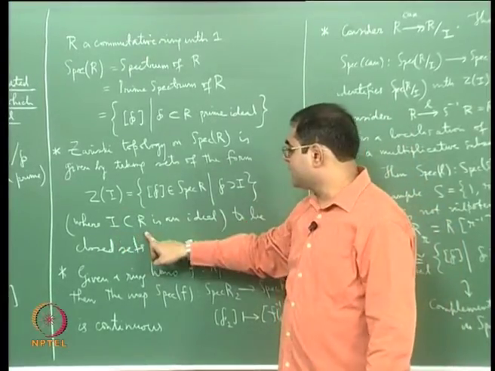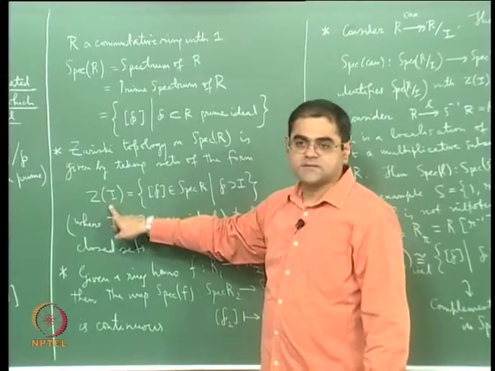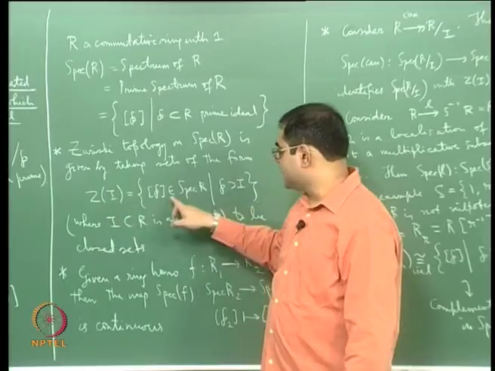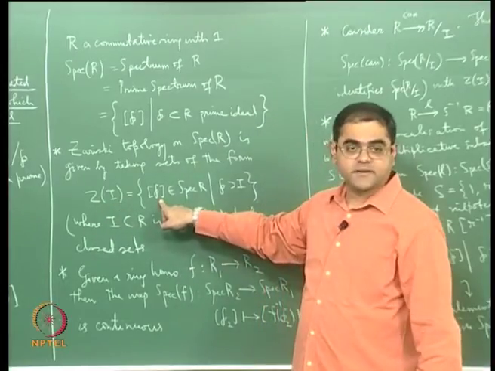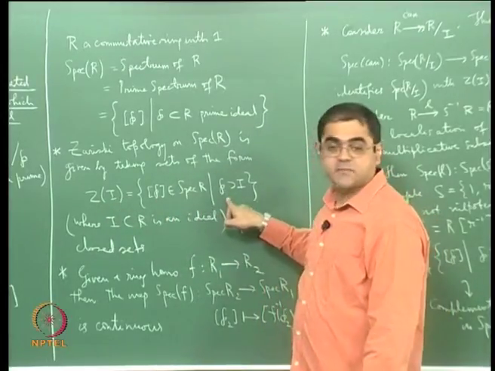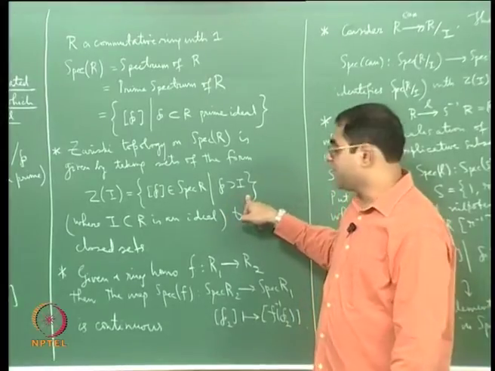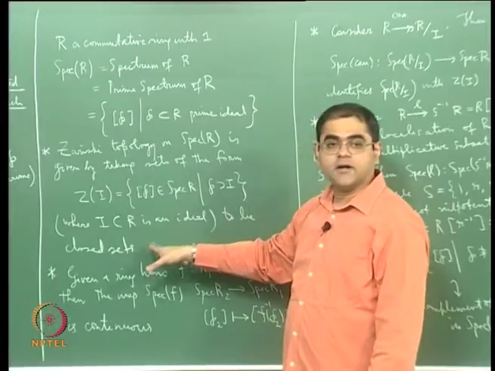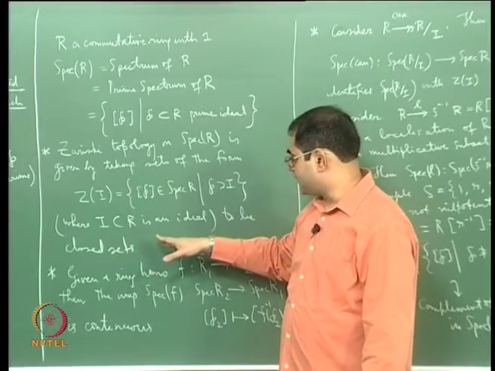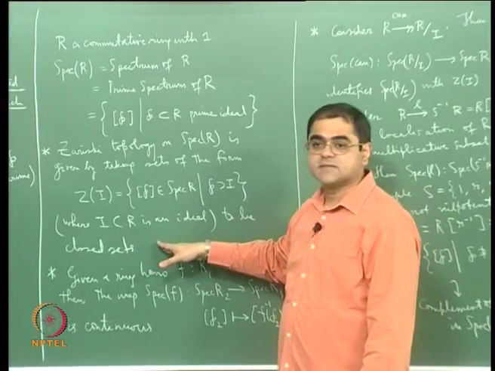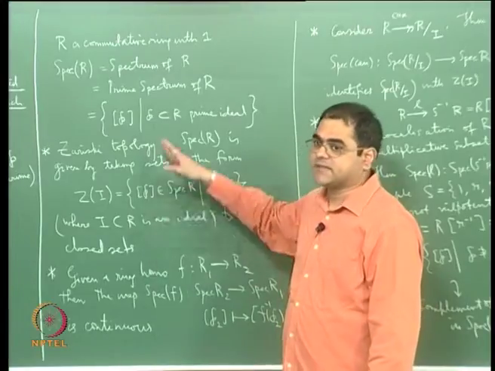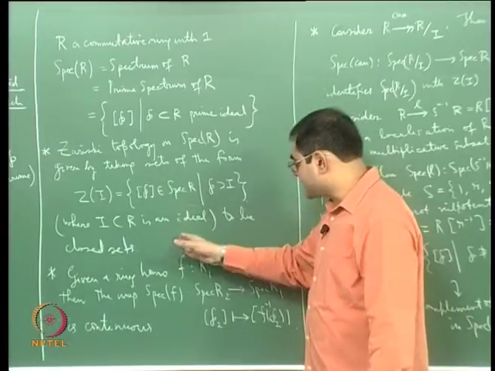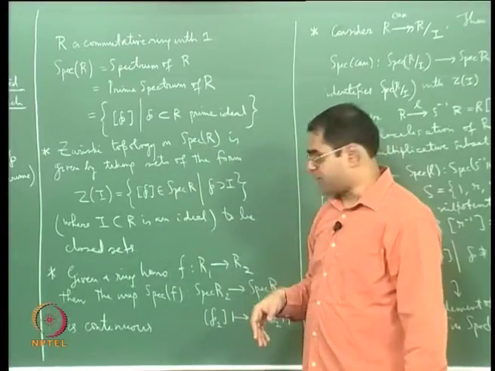Given an ideal of R, we define a closed subset defined by that ideal. Namely, it consists of all those points in the prime spectrum which correspond to prime ideals which contain the given ideal. Okay, and sets like this form closed sets for a topology called the Zariski topology. They satisfy the axioms for closed sets. Okay, and this is called the Zariski topology on the prime spectrum of R.